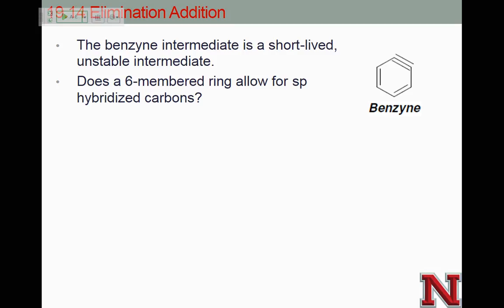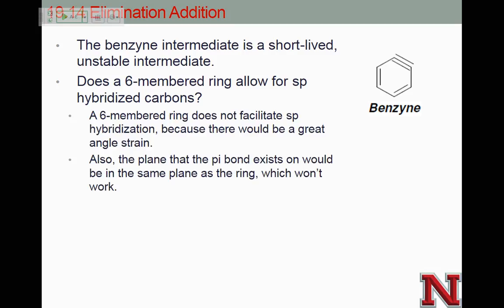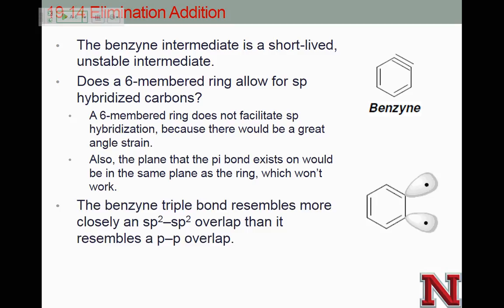But we do have a 6-membered ring. We do have our hybridized carbon. But it is still aromatic because that second pi bond is not in the same plane as our aromatic ring. So you can think about it as either the triple bond or as two radicals next to each other. And based on modeling, mathematical calculations, and experimentation, it's likely that it's existing as a hybrid of these two forms. It's likely not either one form or the other form, just because of stability. And again, what's really doing that is the fact that we don't have really good overlap because it's not linear.